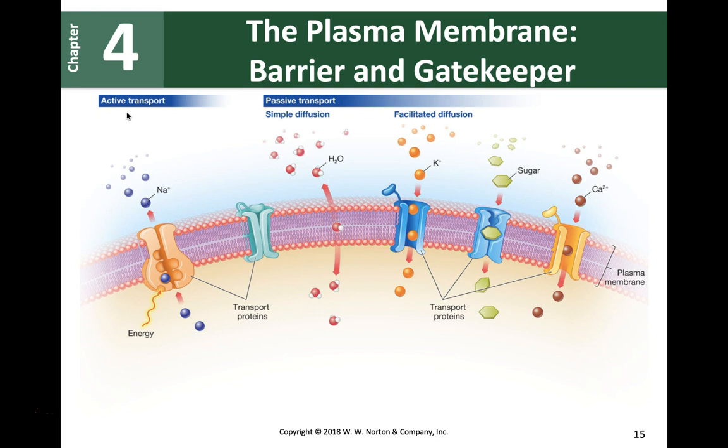One is simple diffusion, one is facilitated diffusion. Simple diffusion, you do not need any channel or tunnel. On the other hand, for facilitated diffusion, you need these channel-like structures for molecules to pass through. Remember the examples, guys, which ones need channels, which ones do not need channels. You will be tested on that on your exam and quiz.